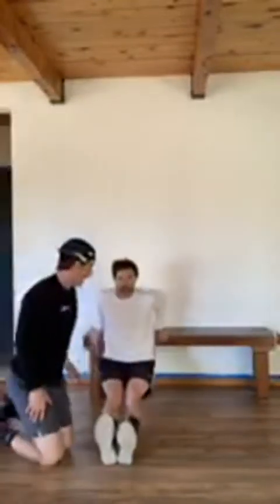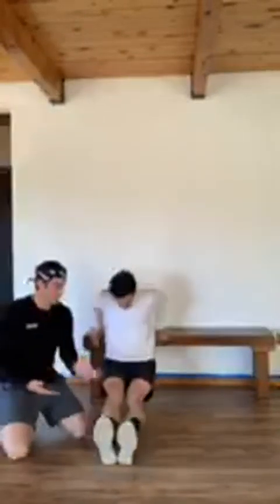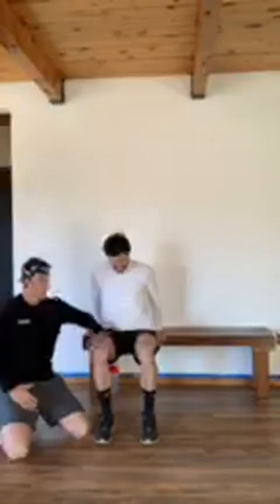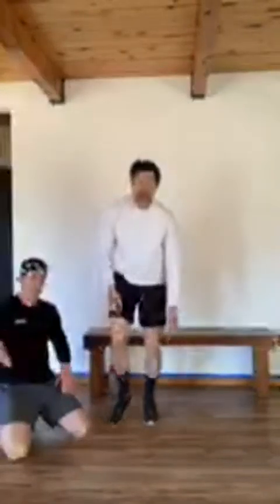On these tricep dips too, you see Matt's legs are all the way out. If that's too challenging, walk your feet back, Matt. The closer you bring your feet in, on a little angle there, it's gonna loosen the resistance a little bit, be a little less challenging. So walk those feet in closer to your butt if you need to.